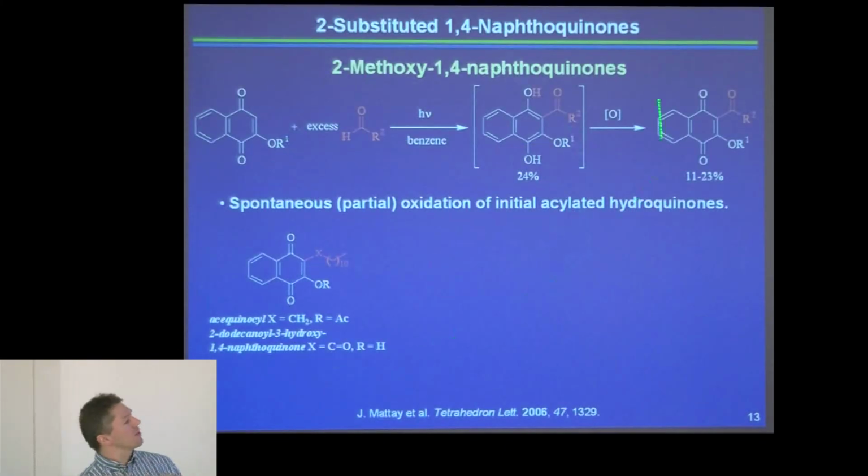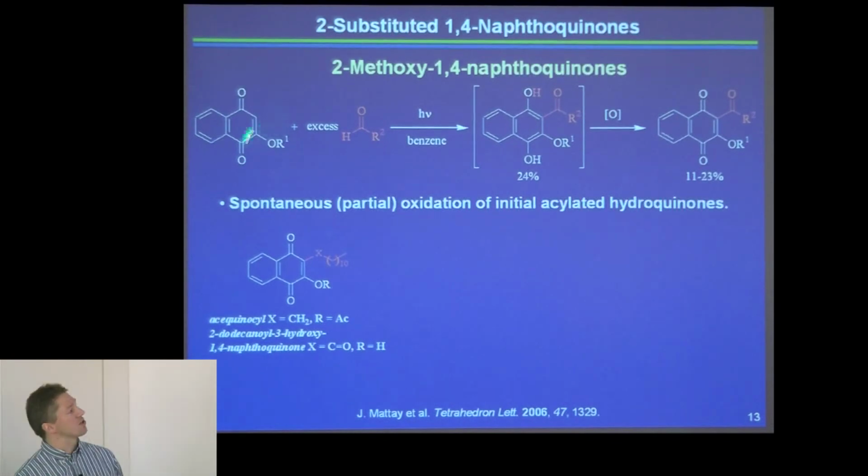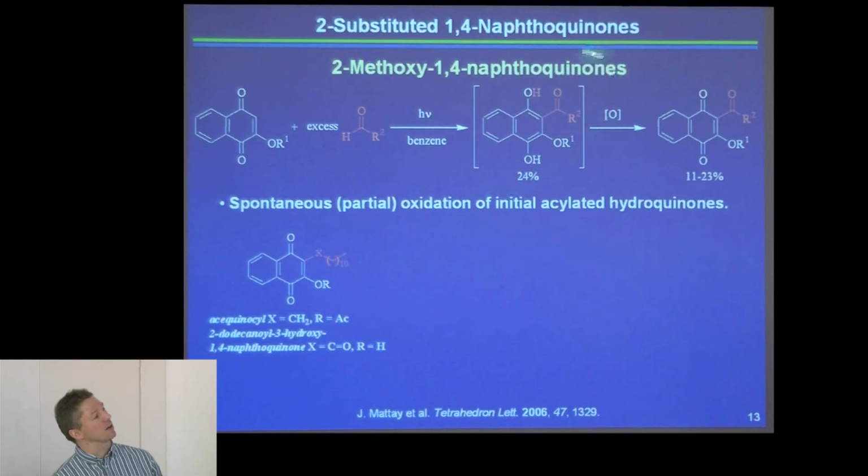We did a bit more than that. This was already done by my successor. So we put also substituents at the double bond of the quinone. And now the products were very unstable. They were very sensitive towards oxidation just by air when you did the workup. And that was good, because ultimately we were interested in these quinones anyway. So here we got, although not in great yields, these compounds. In one case we isolated the intermediate.